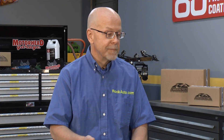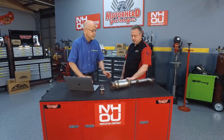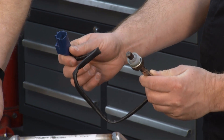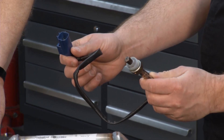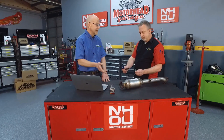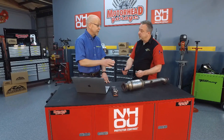Whenever you're replacing a catalytic converter, or just as routine maintenance — usually around every hundred thousand miles — you want to replace the oxygen sensors, because those are the sentinels controlling the fuel-air mixture, telling the computer if the right fuel-air mixture is coming to the engine. If those don't work, your catalytic converter is more likely to get damaged and you'll get all sorts of engine trouble codes. So whenever you replace the catalytic converter, put in new oxygen sensors as part of routine maintenance. If you're going in to replace a part, you might as well get the parts that go with it — you can get all of that at rockauto.com.